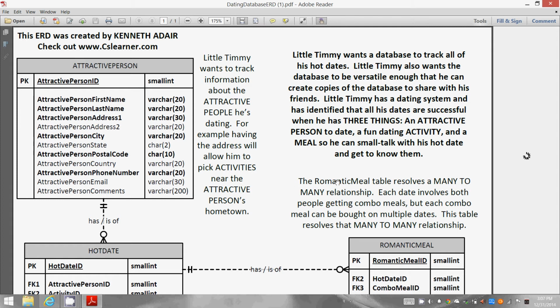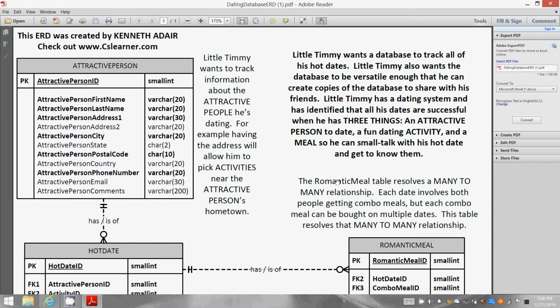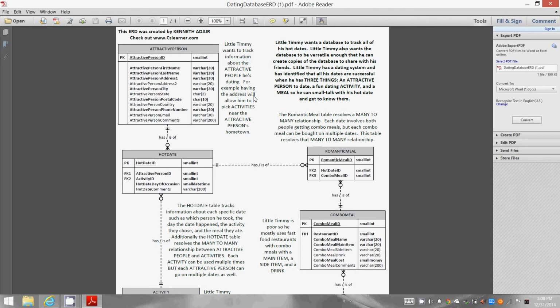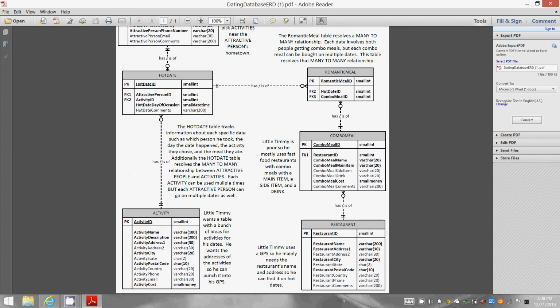Here's one that I've worked on before, and this is Little Timmy's Hot Date Database. This is just the ERD, or Entity Relationship Diagram, which is like a blueprint for a database. Let's change this to 100%. So you can see with this, there are multiple tables, and each table stores information, right?